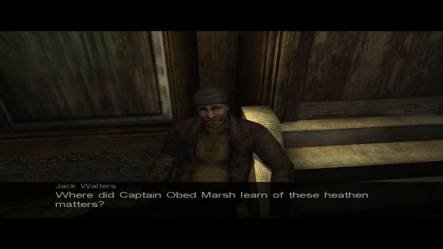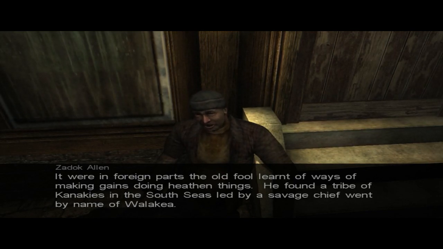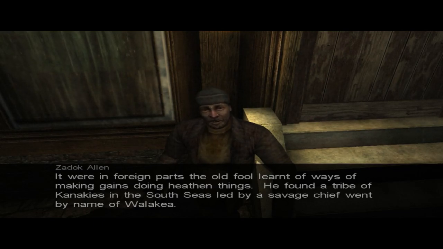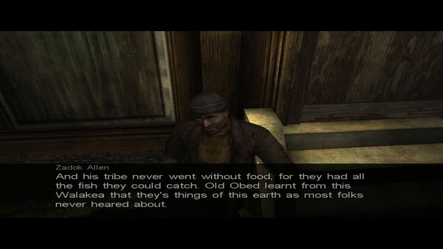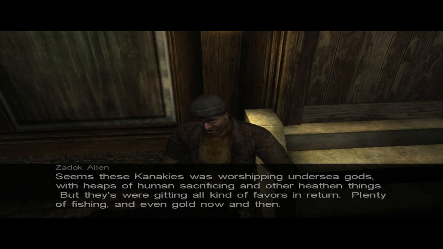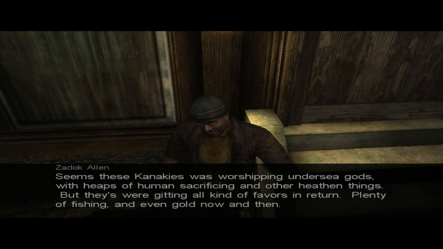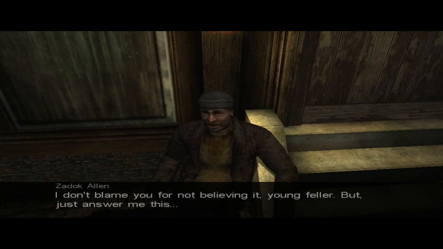Where did Captain Obed Marsh learn of these heathen matters? In war and foreign parts, the old fool learned ways of making gains, doing heathen things. He found a tribe of Kanakis in the South Seas led by a savage. Chief went by the name of Walakea. And his tribe never went without food, for they had all the fish they could catch. Old Obed learned from this Walakea that there were things on this earth as most folks never heard about. Seems these Kanakis was worshipping undersea gods, with heaps of human sacrifices and other heathen things. But they was getting all kinds of favors in return. Plenty of fishing and even gold now and then. Human sacrifices. Maybe you've had just a bit too much. I don't blame you for not believing it, young fella. But just answer me this.